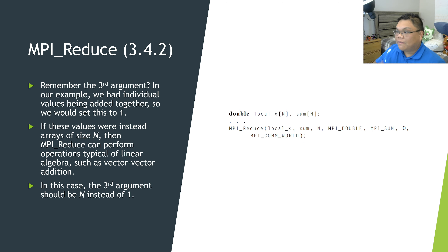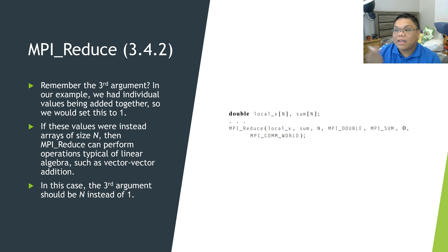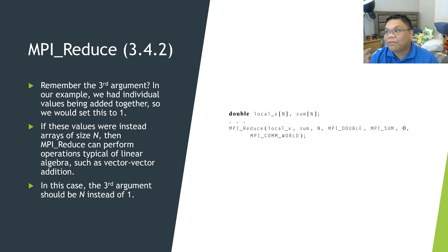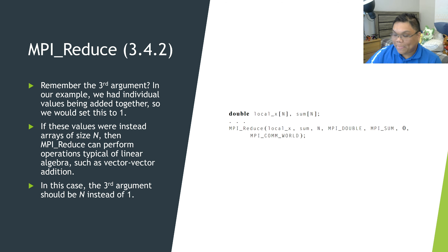Let's go back to that third argument — the count. If we are adding singular values between processes, we set count to 1. The point of having a count greater than 1 is to do reduction operations on entire arrays. For example, for x,y coordinate pairs across multiple processes, we'd need a count of 2. In general, for any array of size n, set that third argument to n. Think about what that means for your final project.